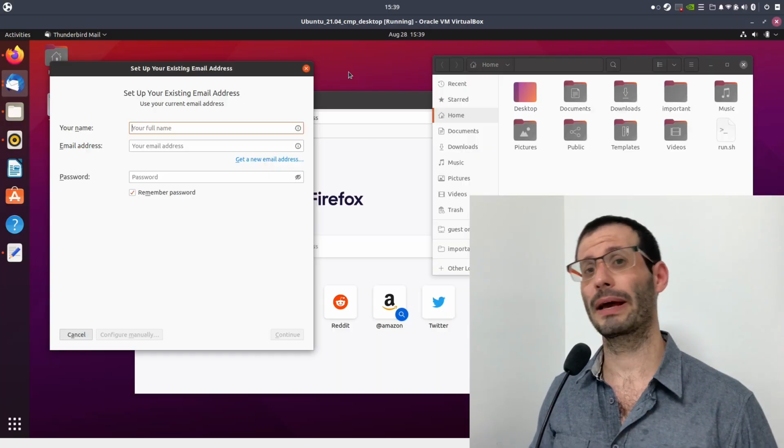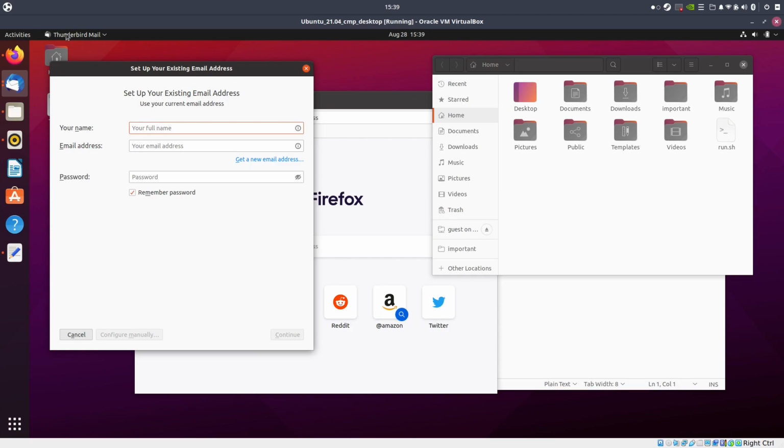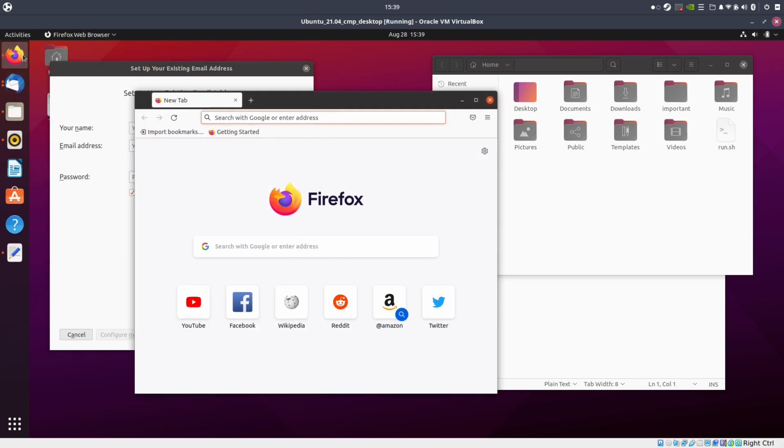Something that the Ubuntu panel cannot do is minimizing an open application. So if an application is open, you cannot click on the panel to minimize it. Which is, in my opinion, a useful feature that I would like to see. You can do it on Budgie.